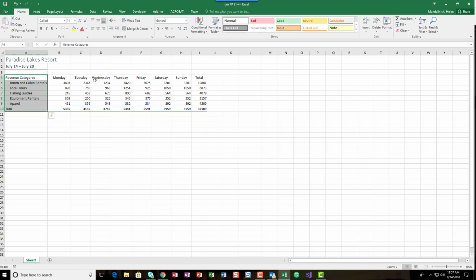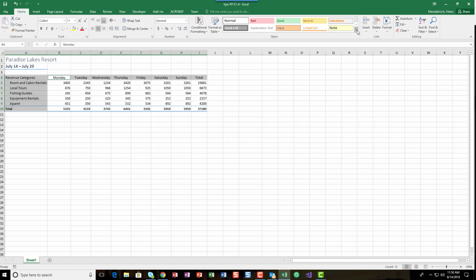So I'm going to put my control key down. I'm holding it the whole time. And now I can come across and select, let me make sure I'm selecting the right, B4 through I4. Let go of my control, let go of my mouse. So now I have non-adjacent cells selected.